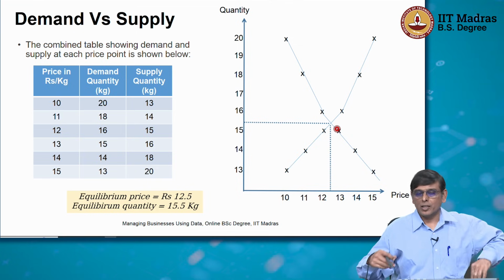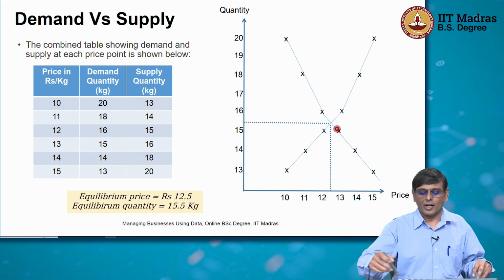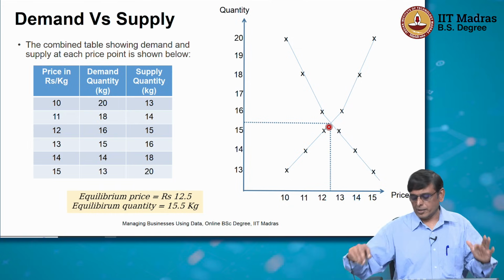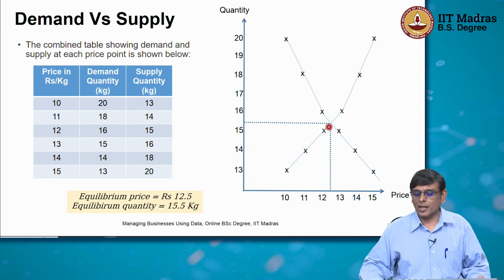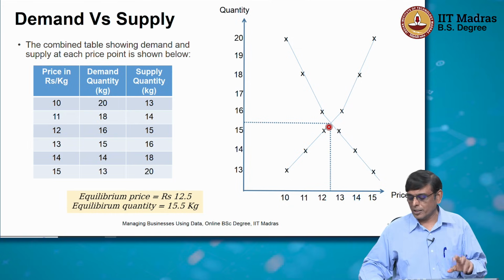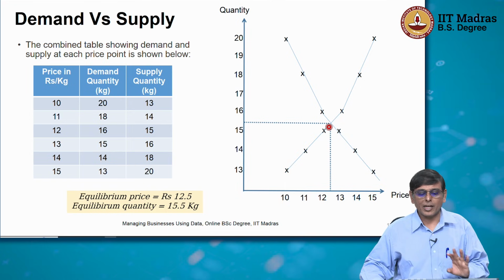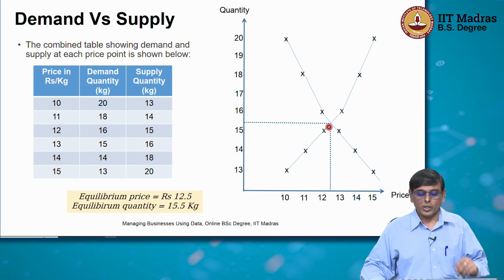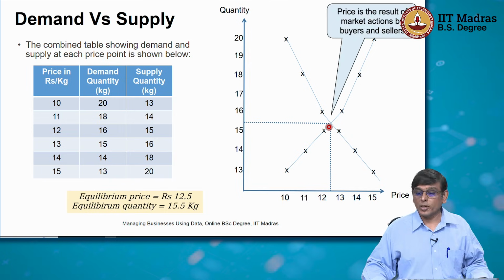Cleared means the seller, of course, may have 20 kilos and keep some, but whatever he brought to the market, he sold. He wanted to sell and was able to sell, and the buyers were also able to buy whatever they wanted at that price. So the market is cleared at that price. There is no shortage or excess at that price. That's why it's called the equilibrium, and things move to the equilibrium.